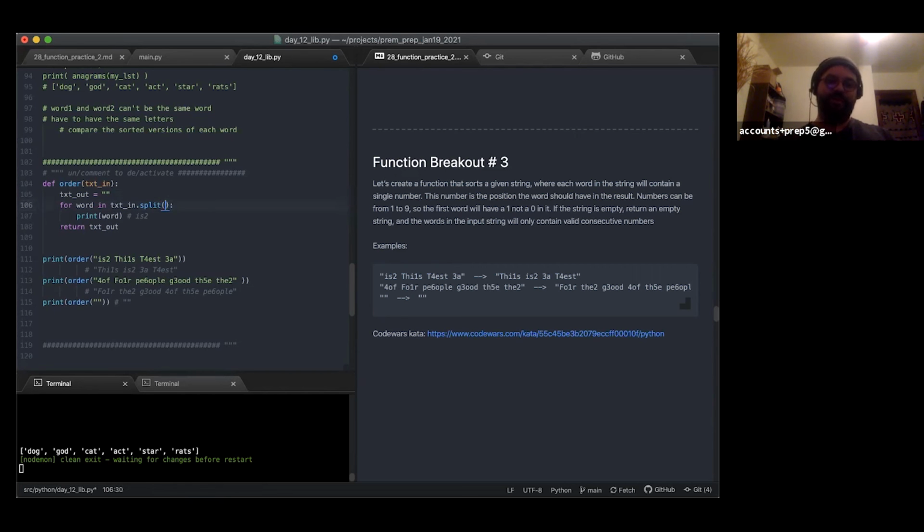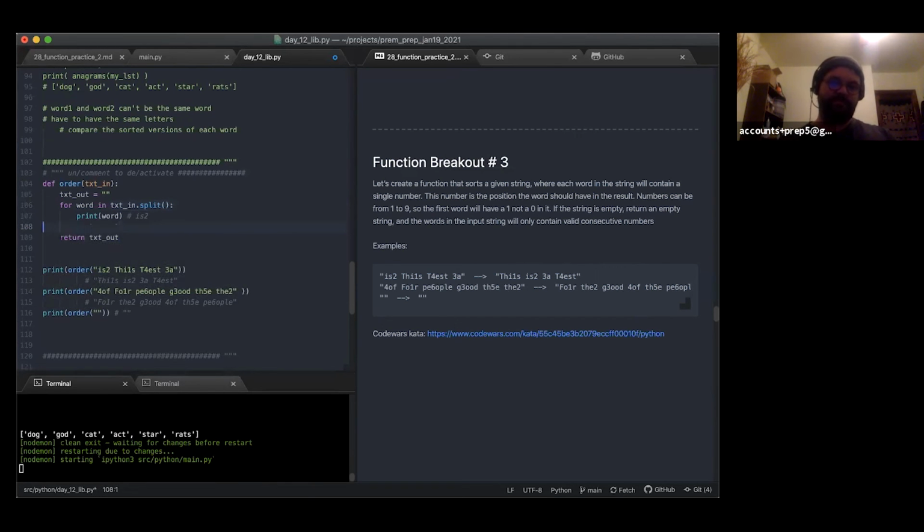So we want to split on words. If I just do text.split, that's going to give me a list of words by default. So let's just run it and prove that that's what happens. I should see the words in the order that they're in the thing. Okay, cool. So now, get rid of that. Now what can I do? And I'll give an answer here in a second, but I want to give you all the opportunity to think about it.